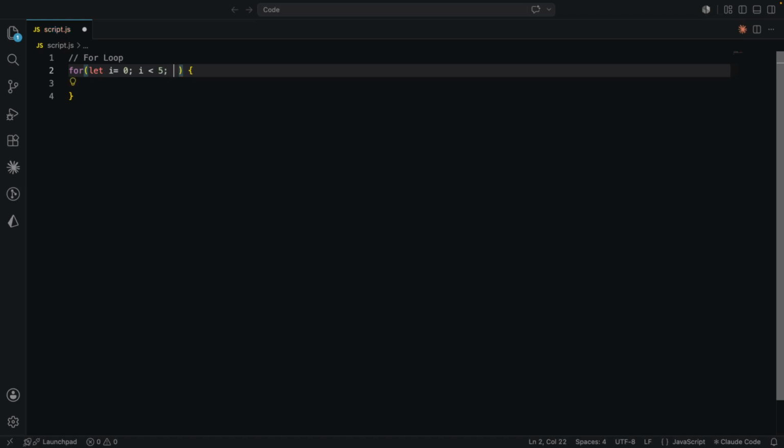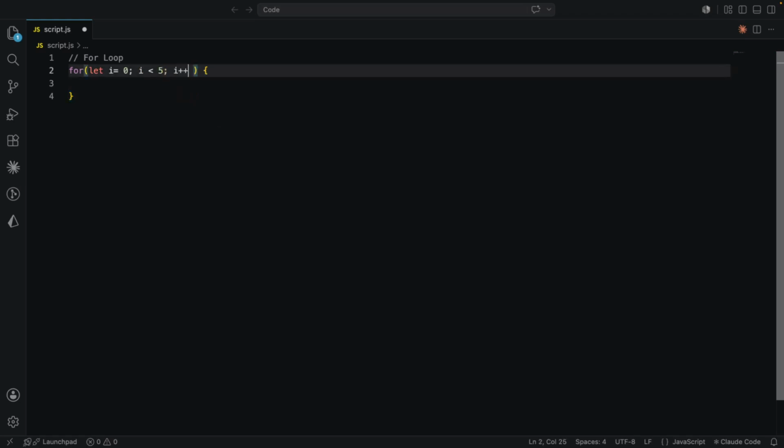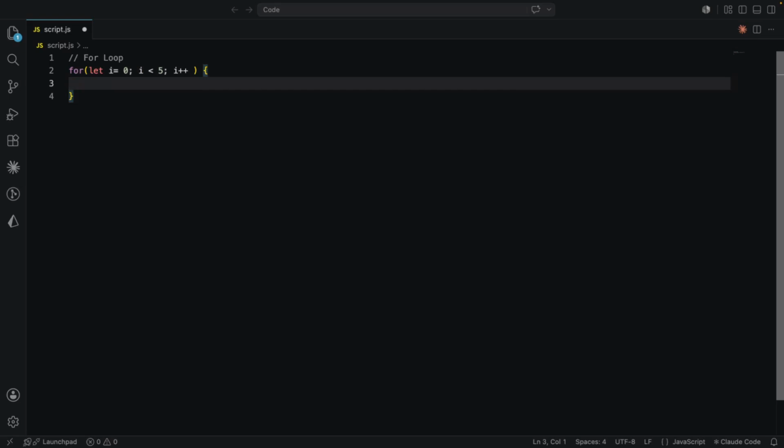And then what should happen every time one iteration is complete? One iteration means all the code written inside these curly braces is completed. What should happen next? I would increment i. Now here let's do console.log(i).